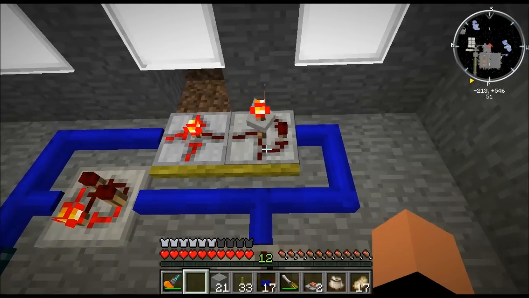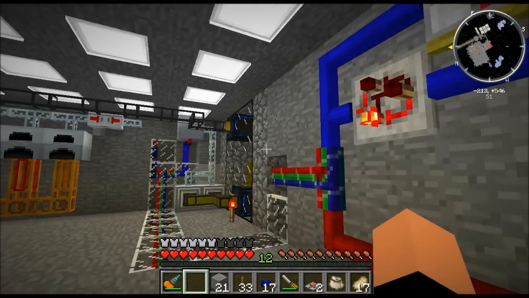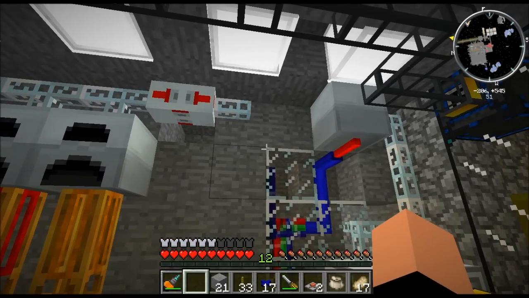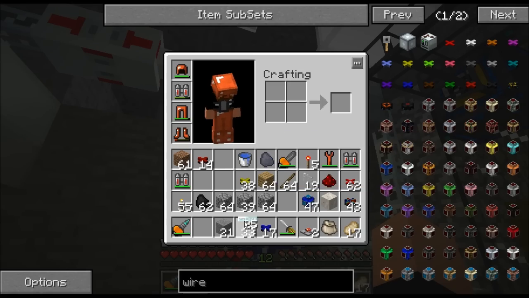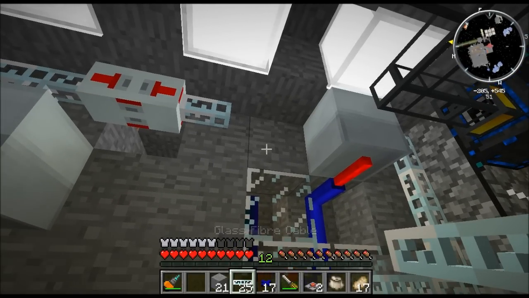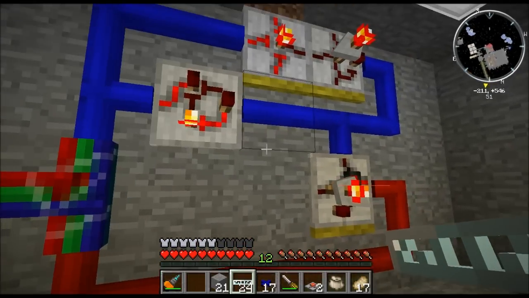Okay, let's go ahead and set this timer. This one needs to be set for 82 seconds. There we go, 82 seconds. So now what? That is off. Okay. So I think we're ready to put this back. Alright, so right now that's off. It's waiting for a redstone signal.